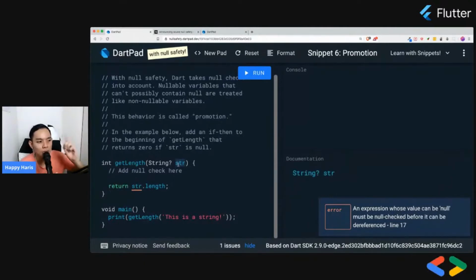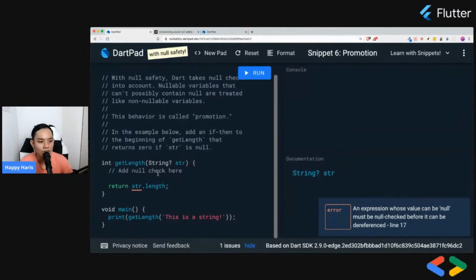So that means you need to put a null check, which is great because we need that friend that always says, right, you are missing something. So that's why we're going to put this null check. That's basically promotion. It checks all of the lines of code, and if you were to pass a nullable variable, it will show an error saying you must have something that returns when a null is passed into the function, which is great.